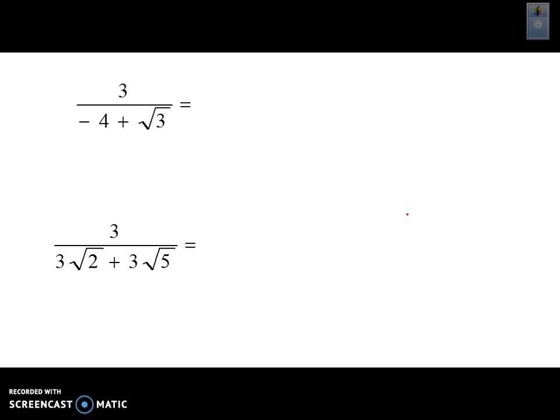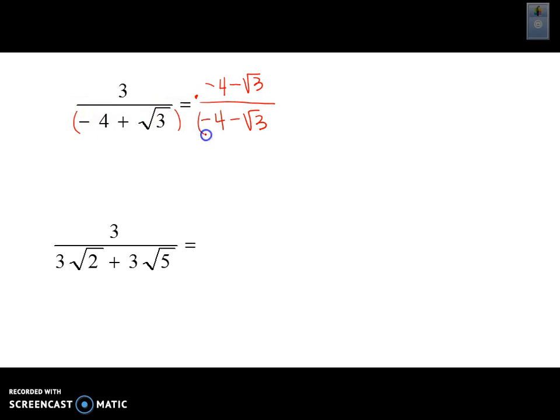Okay, so adding in one last little twist here. We now have addition, or sometimes subtraction, in the denominator. In this case, similar to what we did with dividing complex numbers, we are going to multiply by the conjugate. Remember, the conjugate means that I only change the sign that's in the middle. So even though it's a -4, it stays a -4. I'm going to multiply on the top and bottom by -4 minus the square root of 3. And I have -4 minus the square root of 3 down here.